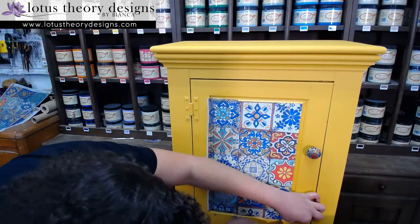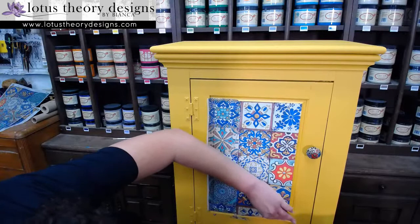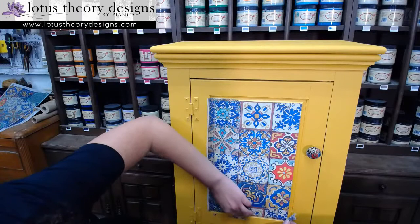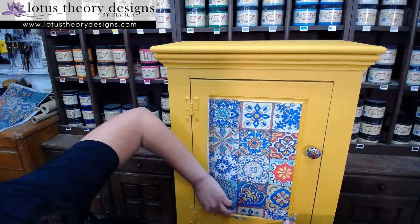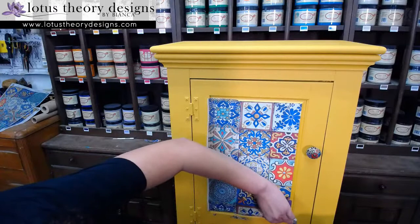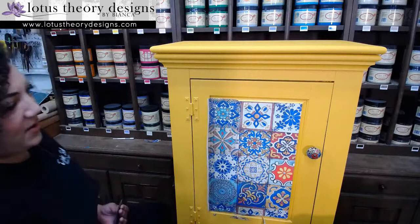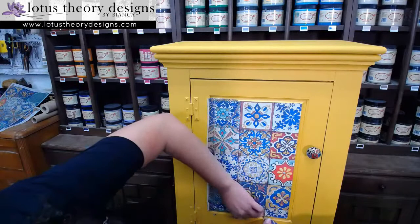Okay, almost there. Again, not the greatest angle, and I am not left-handed, so this bottom piece is taking me a little bit longer. And you want to make sure that when you're sanding it, you sand it until it pretty much releases on its own, okay? Because again, you don't want to snag it. You don't want to just rip it off and maybe you just tore up your whole design. Take your time. Just as you see I'm doing here, and I'm pretty much sanding until it releases itself.